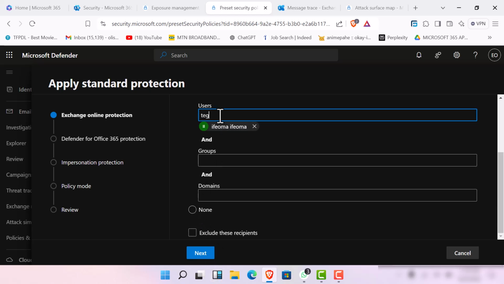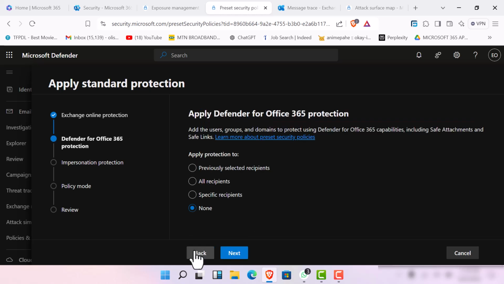Applying standard protection in Microsoft Defender. Let's click on next.